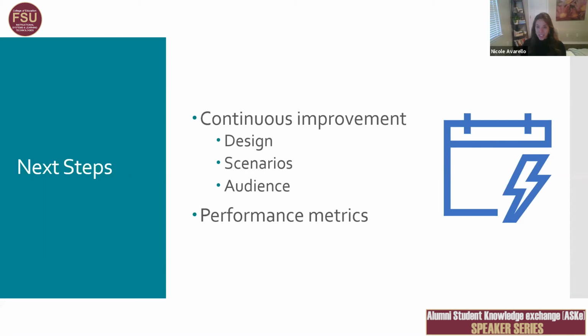We are a growing organization. We acquired a few other healthcare systems, and it's very important to ensure we're capturing the right people needed to take these right courses. So that is a big task, and we can definitely work on improving that process. And then performance metrics as well. We focused last year on time savings, but we can continue to look at regulatory audit findings and benchmark where we were and where we are now, and what additional changes we can make to improve on those findings.